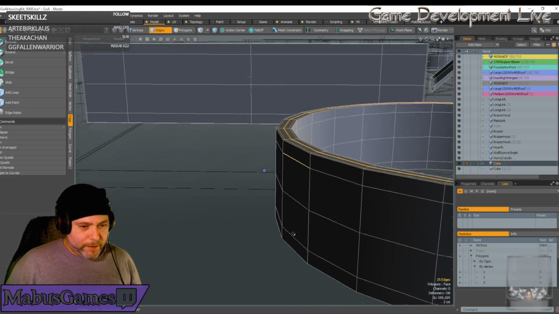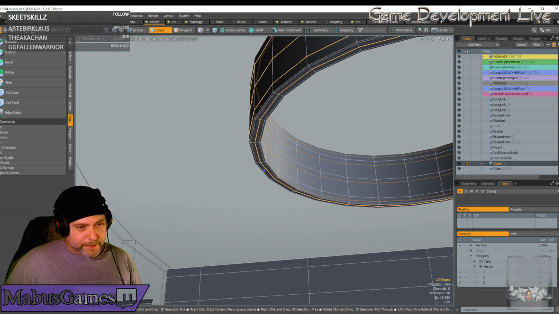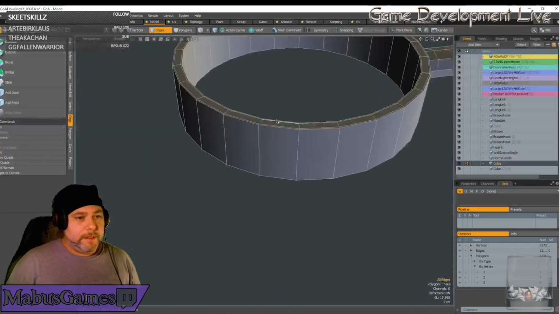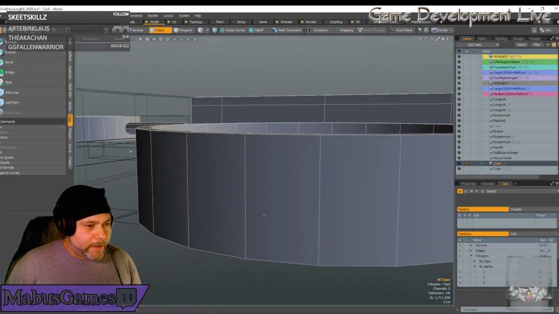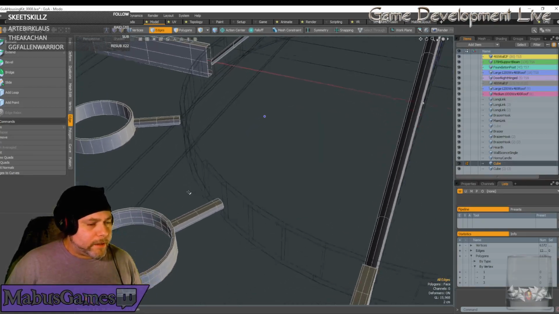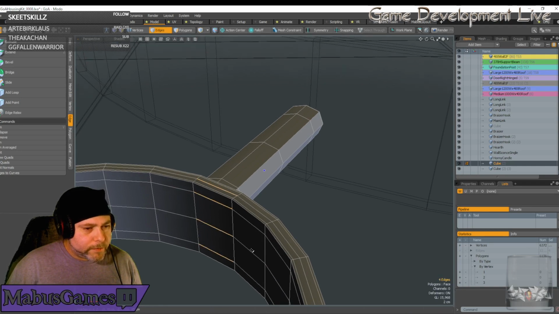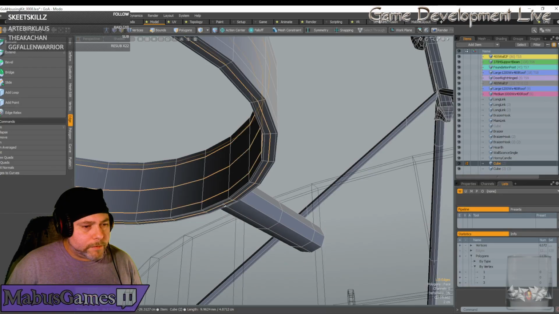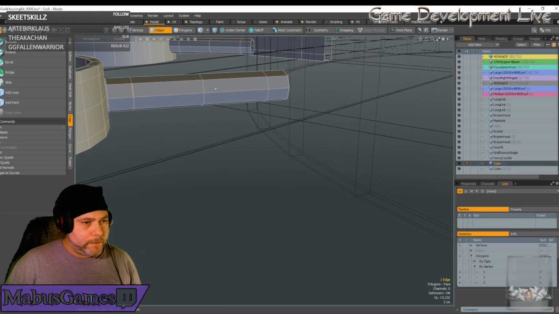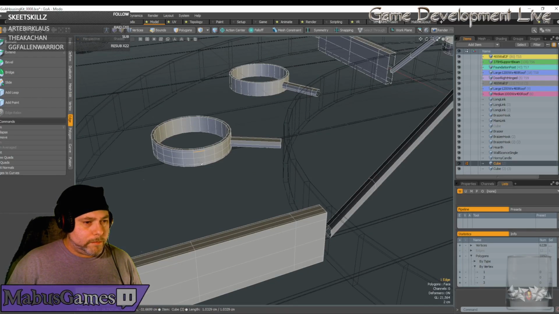Bevels are cool, man. We've got them basically kind of after the fact. Once you get that subdivision in there, you get a little bit of a bevel, like here on the corner. Yeah, that's awesome. So what it should be doing when you do the subdiv is kind of ignoring the bevels and concentrating on the flat surfaces to divide those as best as possible. Right. That's what it should be doing.